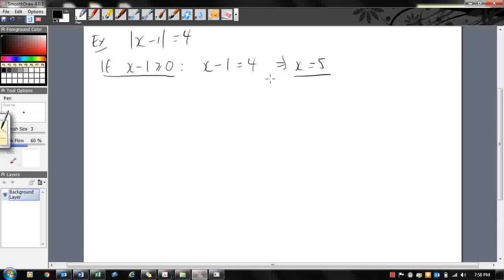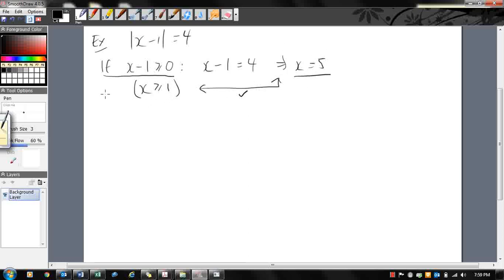And there's my answer. We just need to always check that it works out with this, because we've said if x minus 1 is greater or equal to 0, in other words, we could write that as x greater or equal to 1. And these two match together, they both check out, so they make sense. If this was x equals negative 5, then that wouldn't make sense. So that's our first solution. If x is greater than or equal to 1, we get x equal to 5.